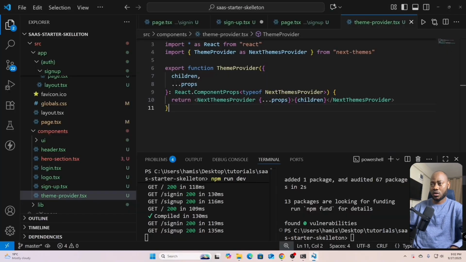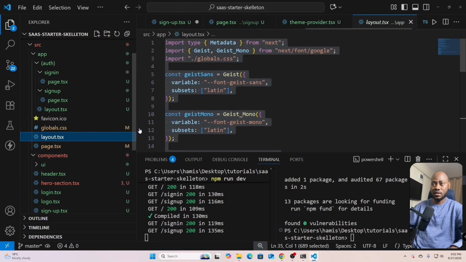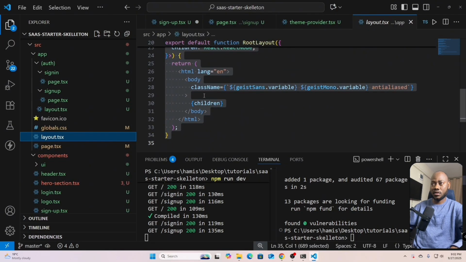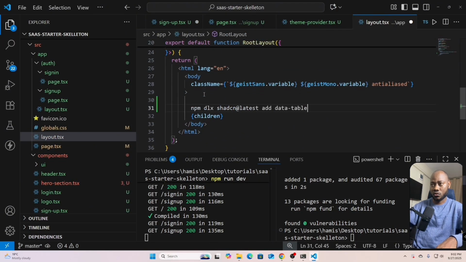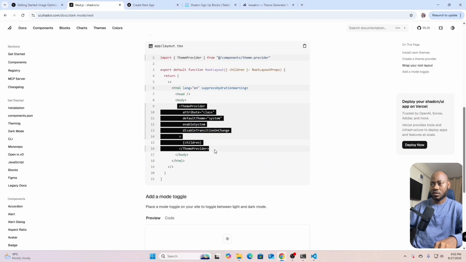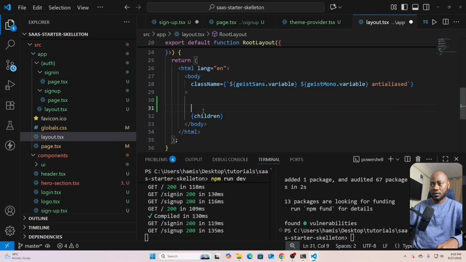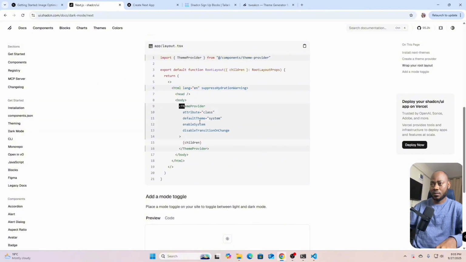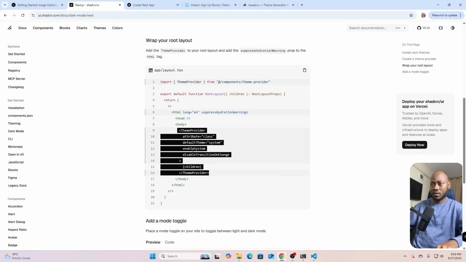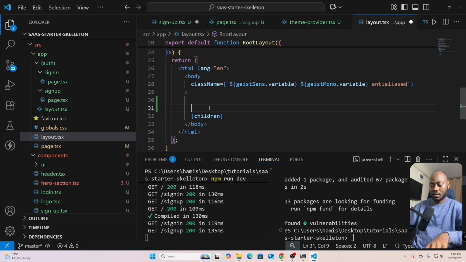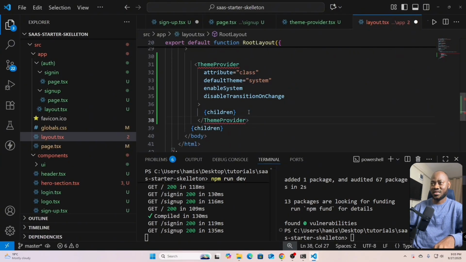Now we go to our root layout. Here it is. Then within these children here, we are told that we're supposed to wrap it like this. Oh, I copied the wrong thing. So let me just copy it again. Theme provider, copy that. And then it's here, paste that. Oh, why is it behaving this way? Am I really copying this? Copy this, copy. Come here, paste. Yeah, why was it doing that?